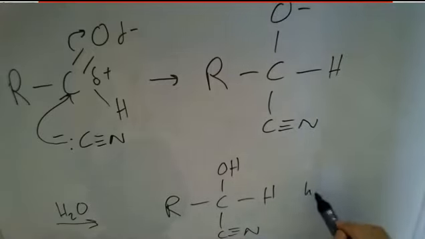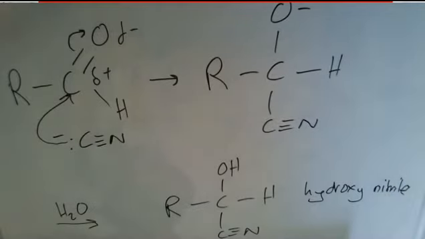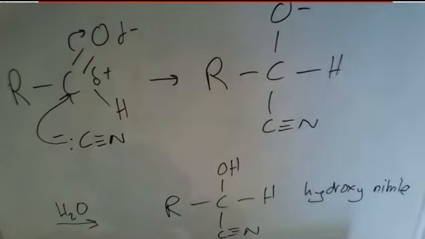So we have got our hydroxy group here, and a nitrile group here. So the generic name for these products, when you perform this nucleophilic addition on an aldehyde or ketone, will be a hydroxynitrile. You don't need to know about naming them specifically, but generally, the product is a hydroxynitrile.